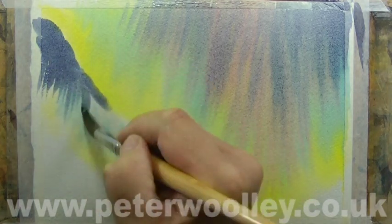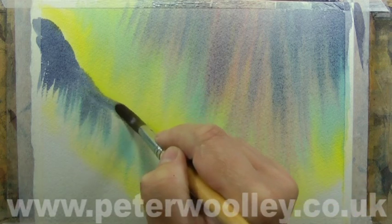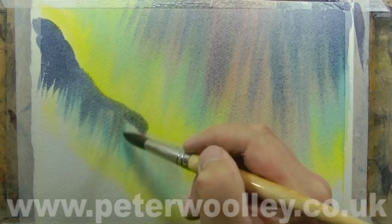These are the trickiest parts of the painting. The wash is starting to dry off, so I'll need to work quickly.